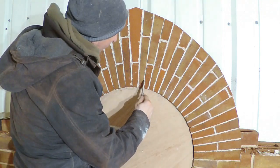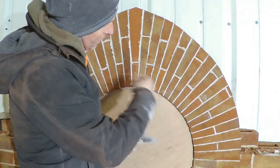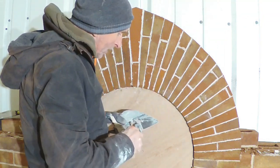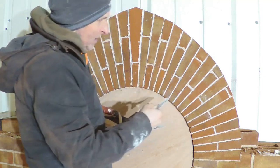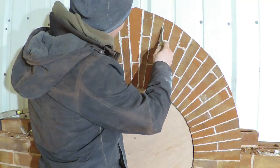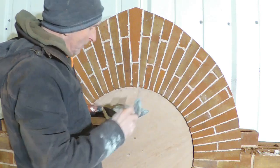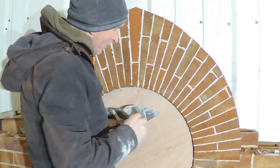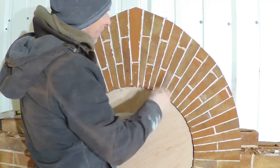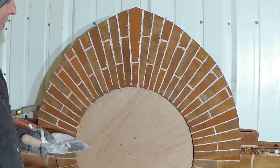What I'll say though is, having the joints all tight, as I mentioned before, you really do need a clipper saw. To do it like this with a power saw, a handheld one, as I said before, you don't cut the backs of the bricks very square, or I don't anyway, and it just means that some of the times when I was doing this, some of the joints weren't fitting quite as well as I hoped. So we've got the overall look of it, but I'm just a little bit disappointed with the size of one or two of the joints.